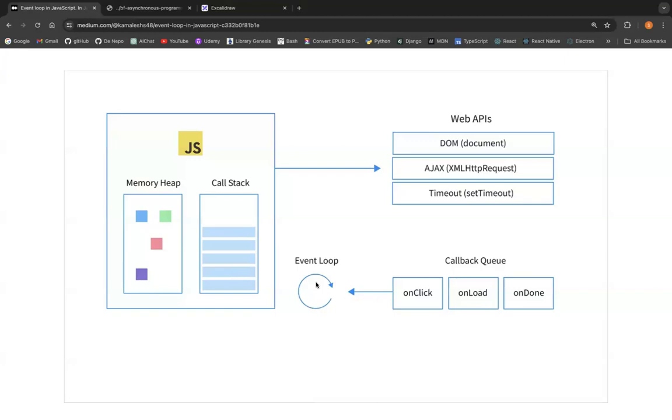So the event loop is a very important concept. A lot of interviews ask about the event loop. So what is the job of the event loop? First, it will check if the call stack is empty, and only if it's empty, meaning there should be no task in the call stack, it will move one task from the queue to the call stack to be executed. And when this task has been executed and the stack is empty, the event loop will move another task, and so on and so on. The event loop never sleeps. All the time it checks the queue to see if there is any task. And if there is, it will check the call stack to see if it's empty. If it's empty, it will take one task and forward it to the call stack to be executed. And that's simply how asynchronous programming works.